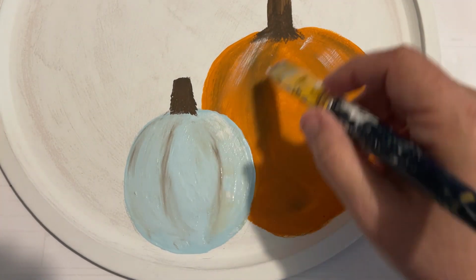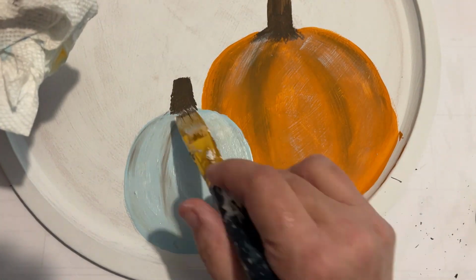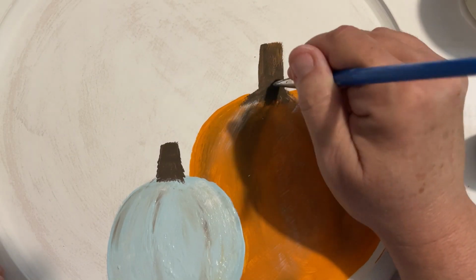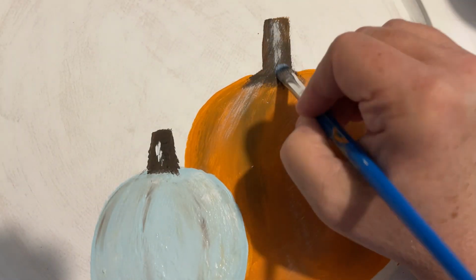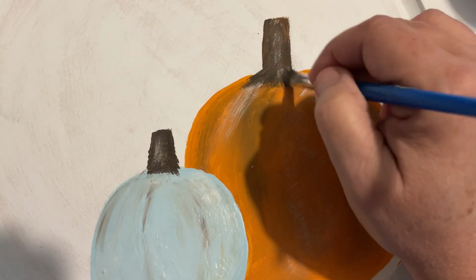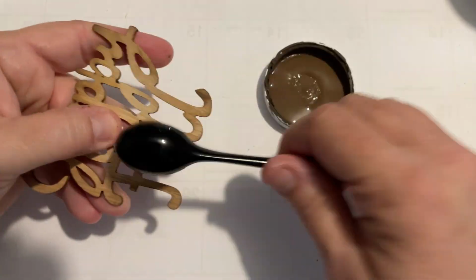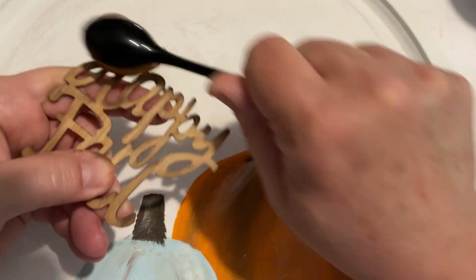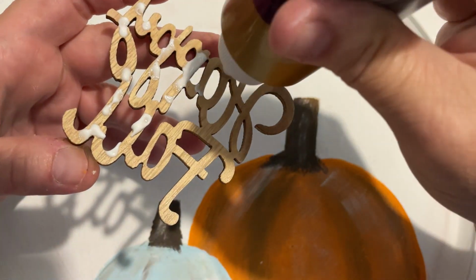The one thing I considered doing on these pumpkins too is I was thinking I might do a little gray shadow. It'd kind of be a little hue of color around just the shape of it. And what I did instead of that is I took the paintbrush and I watered down some brown paint, and then I flicked it on there to give it some cute little spots. I didn't show that on the video, but that's what I did. And then just taking one of those makeup brushes and just pulling in some color on that happy fall, just so it pops out a little nicer. And then put some white glue on the back and allow it to dry.